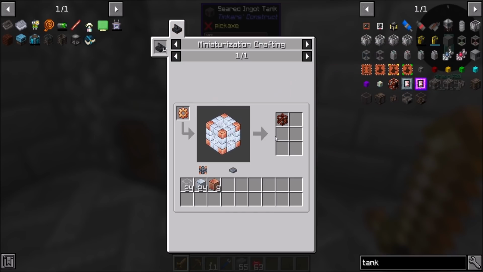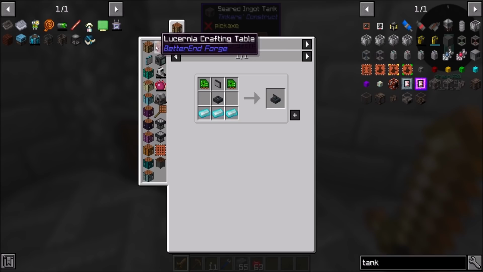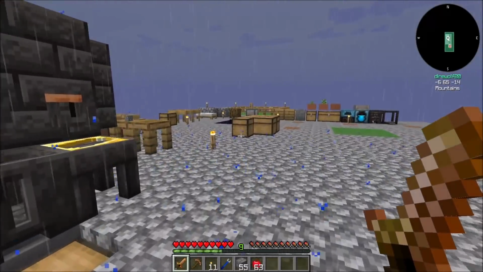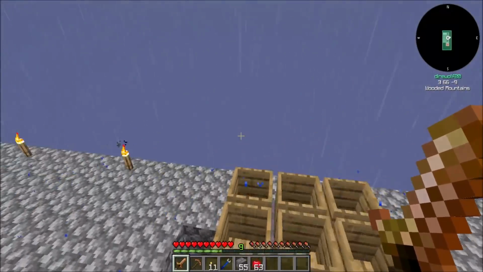Fluid cells, same deal, miniaturization crafting. Looks like miniaturization crafting is going to be a thing that we're going to want to get into pretty soon. It doesn't look out of reach, if I'm not mistaken. I actually think we can probably get into it right about now. But I still want to pop into the Nether real quick, kind of take a peek around.